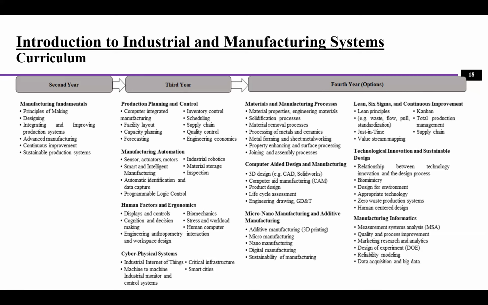Also, I'm going to talk about multiple common manufacturing processes, for example machining, processing metals and ceramics, metal forming, and injection molding for plastics, property enhancing, and how you control the surface properties of the products. And I also want to talk about different assembly processes, including joining as well as manual assembly processes.